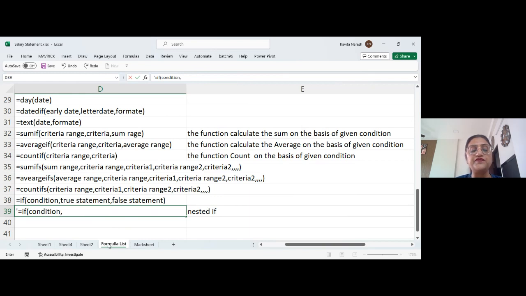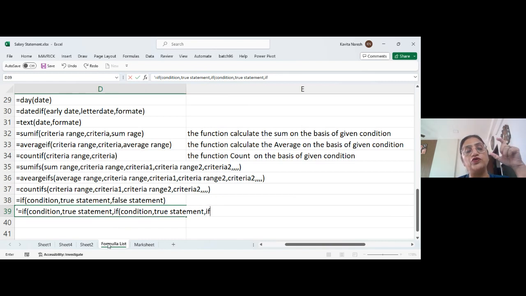Now, if the condition is true, then it will provide us the true statement, comma. Now, in the false statement, just provide again the next if. Again, type here the condition, comma, true statement, comma. Again, provide here the if. This is known as nested if.